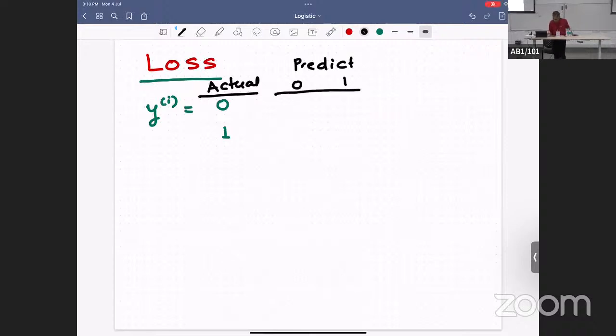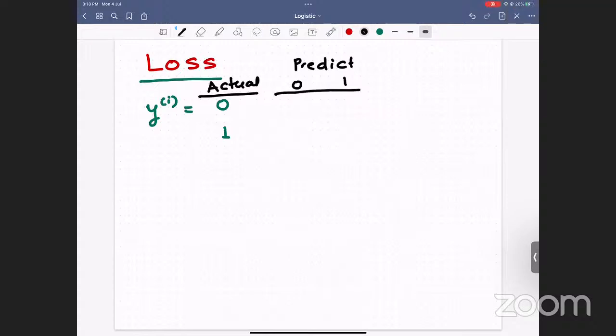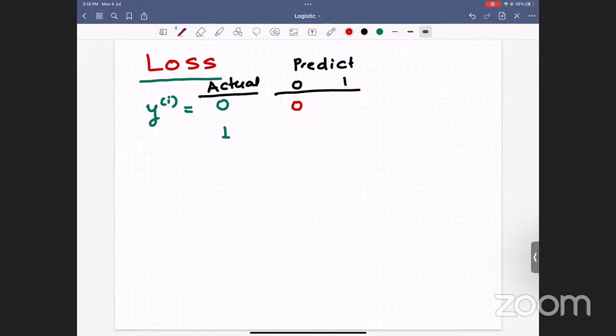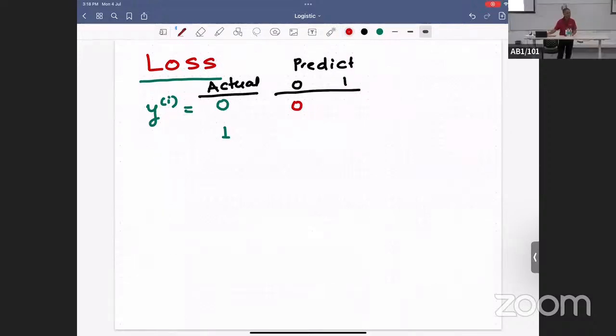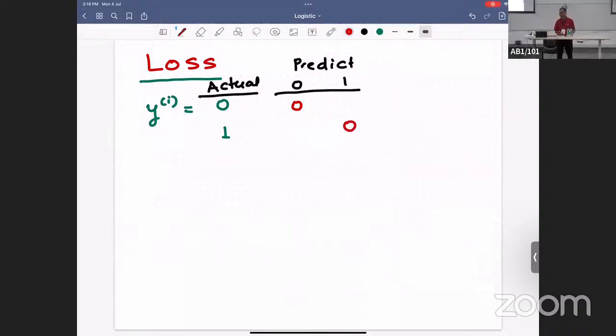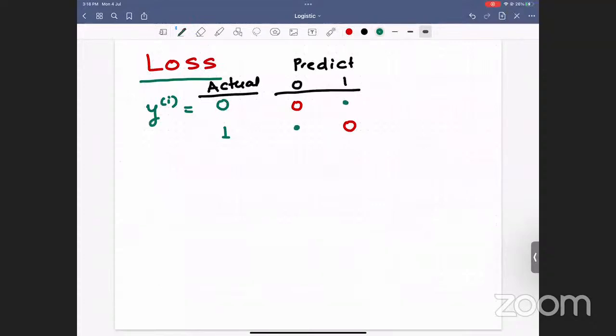When the actual label is 0 and the predicted label is 0, what loss will you assign? Good, people are awake. If the actual is 1 and you predict 1, what is the loss? 0. Good. Now these are two issues, right? We have to figure out what loss to give in the other cases.